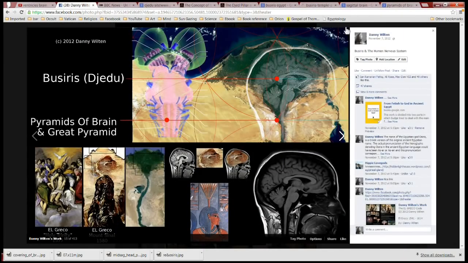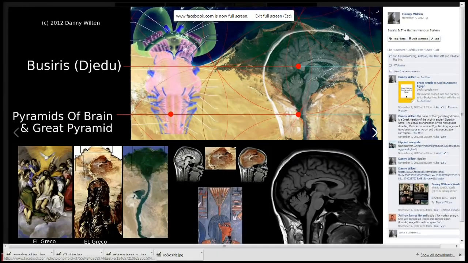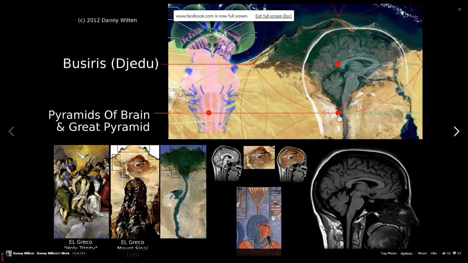Well, interestingly, the Great Pyramids, and where they're located, this dot right here, are located right before you get to the pons. They are located where the brainstem actually goes into the base of the skull right here. You see how this area that's dark that surrounds the cerebellum and the pons is also shaped like the mouth of the Nile?